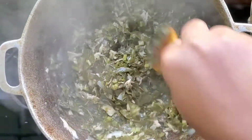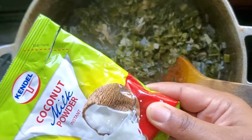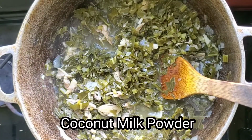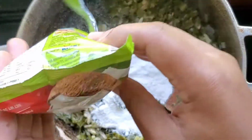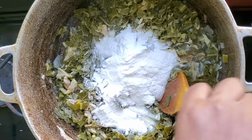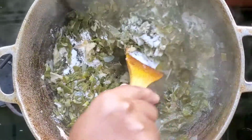We just mix that around, and now it's time to add one of my favorite ingredients in the entire world. You guessed it right, coconut milk powder comes to save you. It tastes good, you see. Alright, so I'm just putting that in. 1 little sachet goes far. If you do not have access to this, you can use a half of a can of coconut milk.